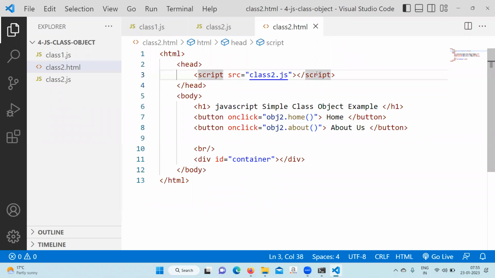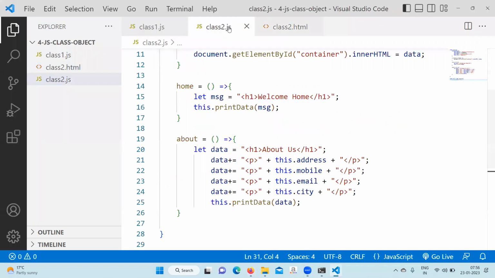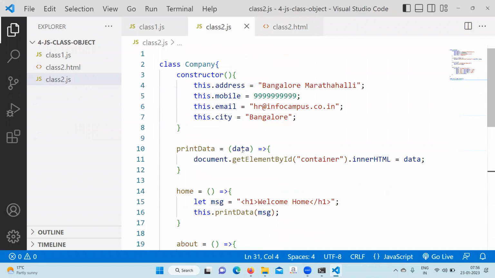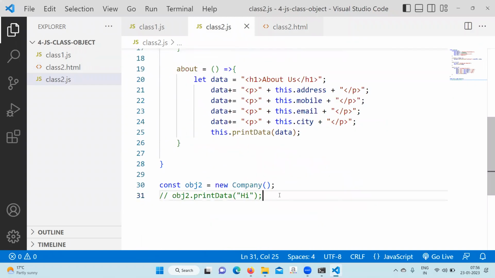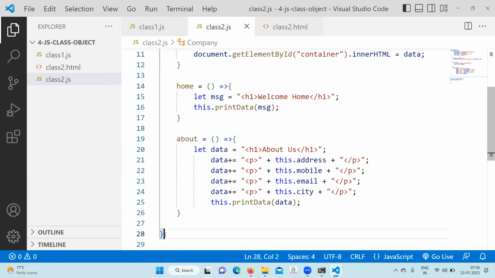Okay. Now in this file, we will do some input and output. So basic static content you are able to print. You created the variables and those variables we are able to access. In the class2.js file, we can write a few points below that will be helpful. You can write a multi-line comment. First, we created the company class, which starts here and ends here.